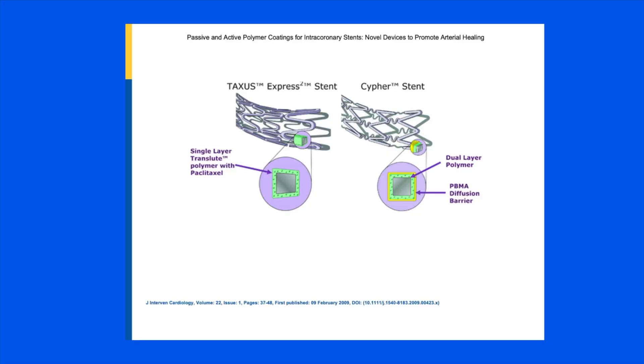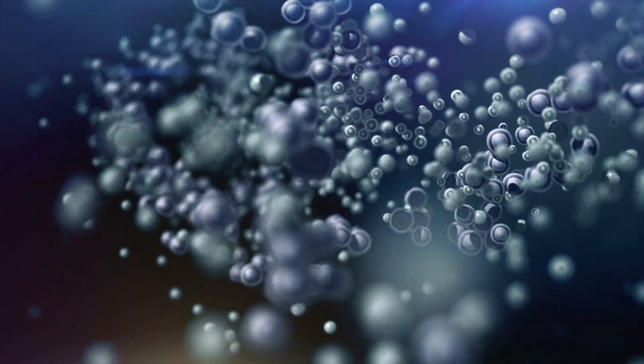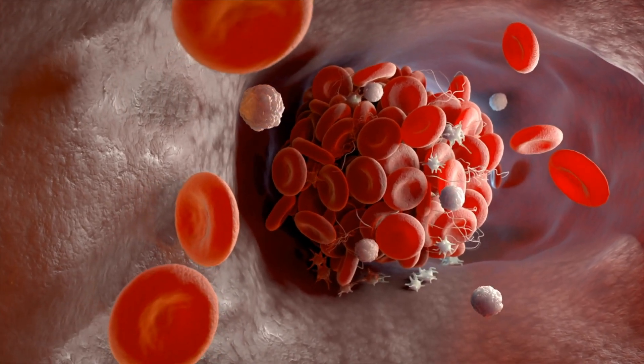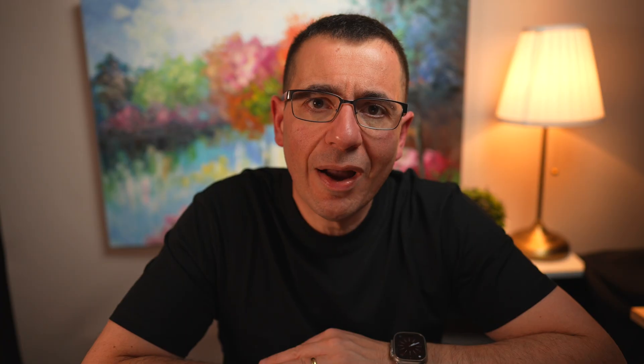A polymer is a lining or a piece of plastic that sits on the outside of the metal and which retains a drug. That drug is released over the course of three to six months, which inhibits the body's aggressive scar formation inside. Well, that polymer, which acts like a carrier, was triggering allergic reactions and causing stent thrombosis. I published a case on that many years ago where we aspirated — sucked out — some of the clot from a patient's artery. We actually found eosinophils, allergic-type cells, in that clot, pointing to an allergic reaction similar to what you might get with asthma or eczema.